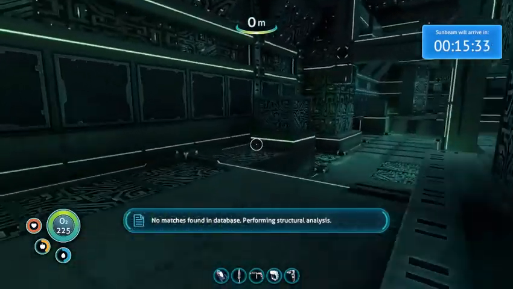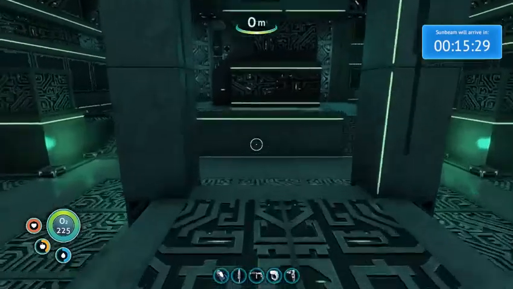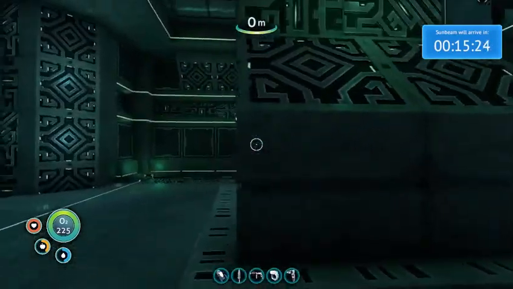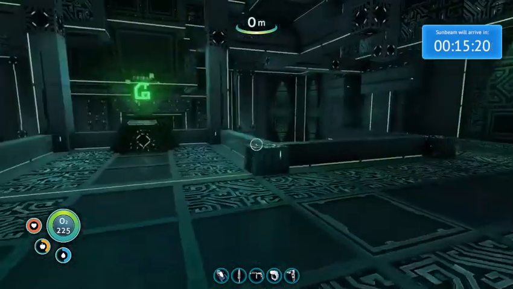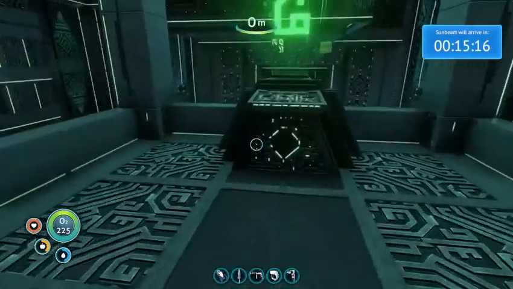Performing structural analysis. Interesting. And this is, once again, another example of just how crazy advanced this AI must be if it's able to... It exists on a tablet and it's able to do all of this analysis and all of this translation of an alien language it's never seen before. Or at least, I assume it's never seen before.